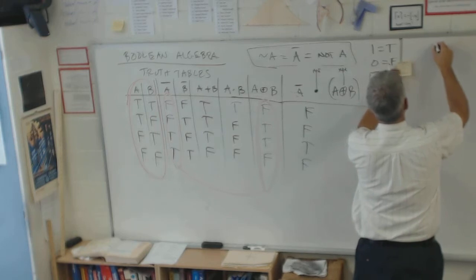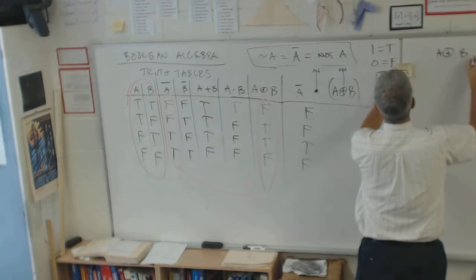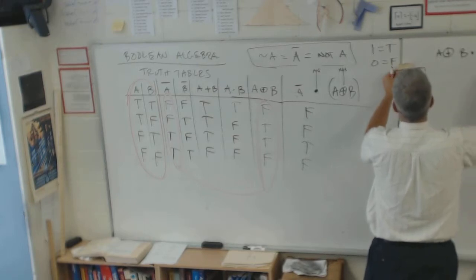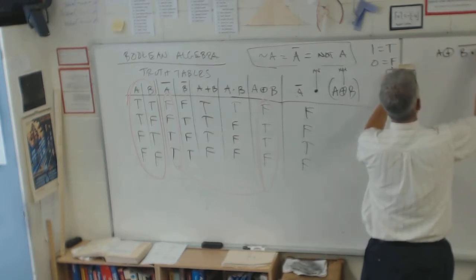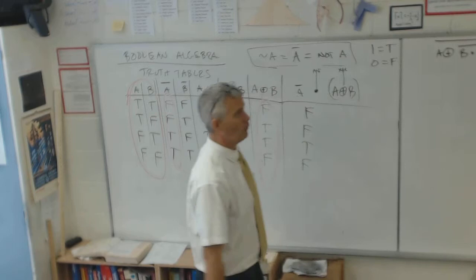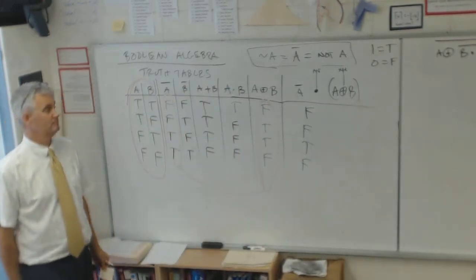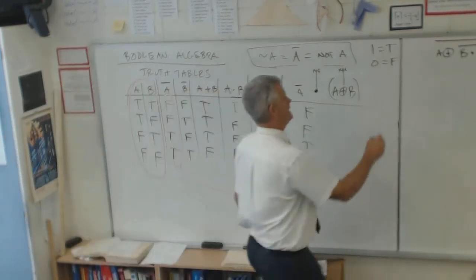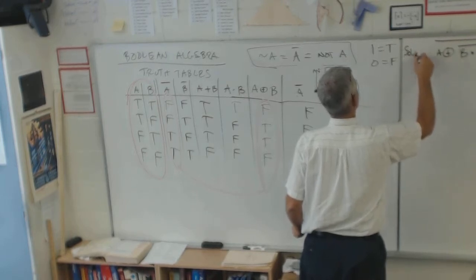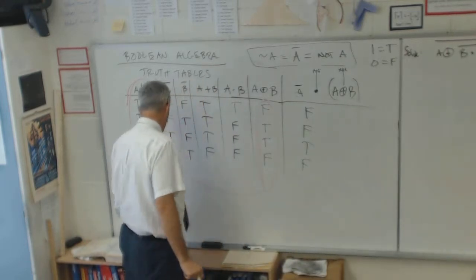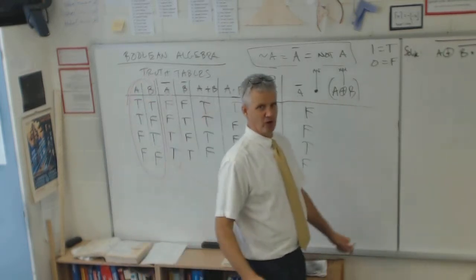This is a big example. I want to do A XOR B times C plus A bar C. I want to find the truth of that statement. That's the goal of the truth table, is to find when this statement is true. Basically, the problem is to find all the ordered triples of the conditions A, B, and C that work.